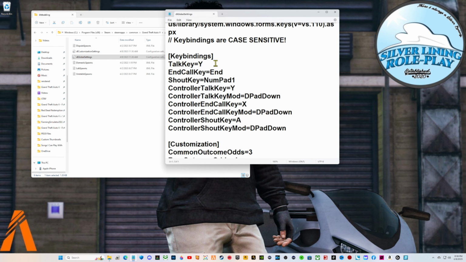Like right here, guys, your talk key is Y, shout key is numpad 1. This is important stuff that you probably need to know, okay? Like for controller users, the shout key would be A on your controller, and the end call key will be D-pad down, all right?